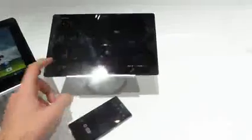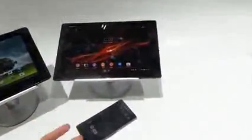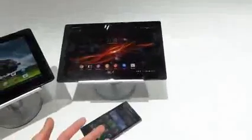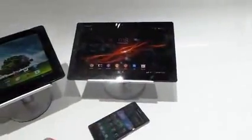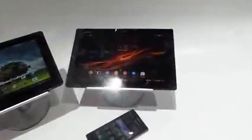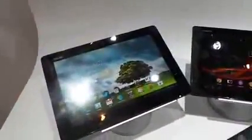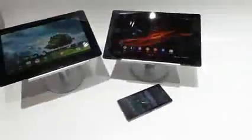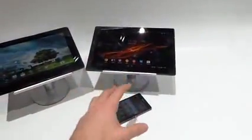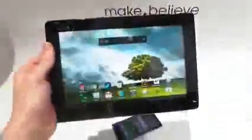You are going to be paying a lot more for the Sony experience. As we said, it is more premium. The phone costs quite a lot, £529 or thereabouts, if not more. And the tablet will be in that region as well. So you're looking at about £1,000 for both of these bits of kit, whereas Padfone comes in at £599. Ultimately, though, 2 processors, 2 lots of waterproof fantasticness, as opposed to 1 unit with a fantastic dose of convergence.